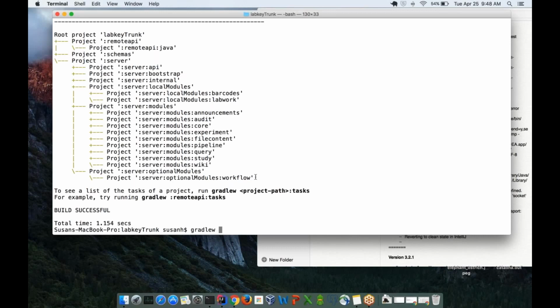And so now since I brought in 2 different projects, I'm going to need to build both of them or deploy both of them.